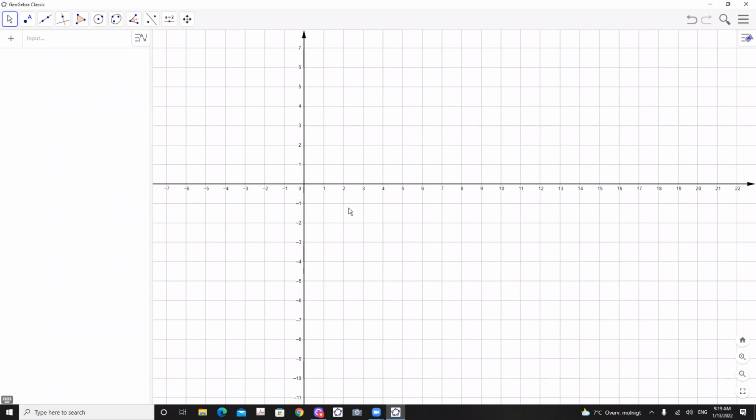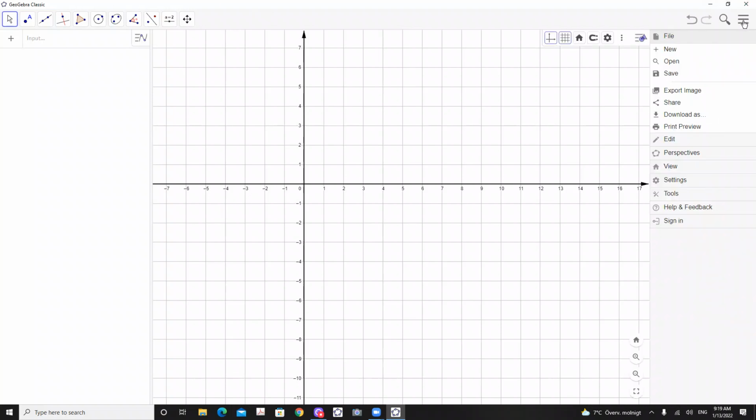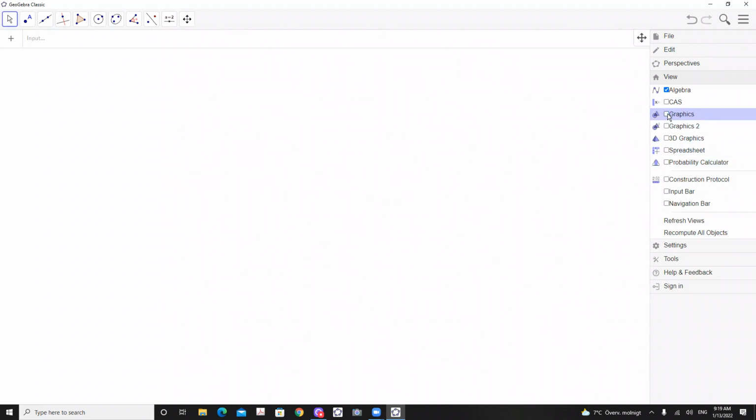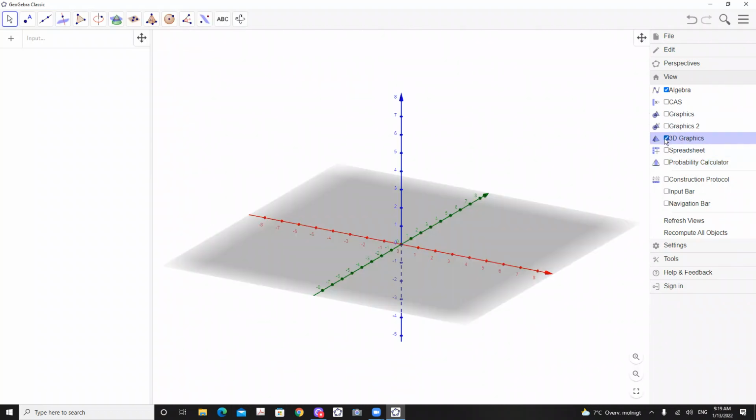Go back here. Okay, so if you want to understand a little bit, I don't know if you can go to the three-dimensional case. I go to view, I take this graphic away, and I go to 3D graphics. Okay, so you see, if I want to go to space, I will have 3 axes instead of 2. I just want to give you some feeling about this.